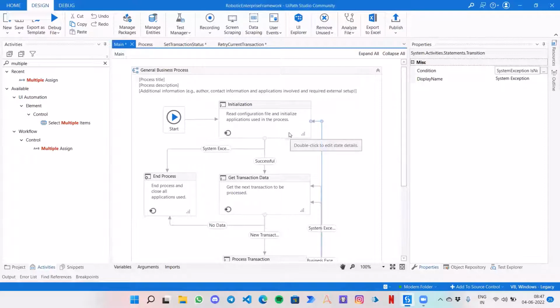The only thing that would be different is that this time it is not going to invoke the init all settings XAML, because the config variable is not set as nothing. Hope you guys understand this video. You were able to understand the use of system exceptions, business exceptions, and how to work with the process transaction state.